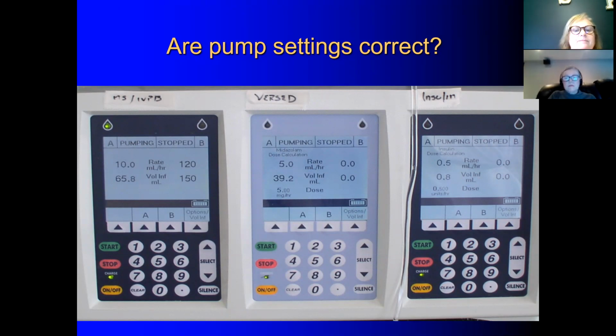But here we have our different settings. And it's important that we recognize that we need to be efficient in using our pumps and confident. So it takes a while sometimes to be very confident with a new pump. Don't you think, Leslie, when you get a new pump in, it can feel like quite a change, because you can use a pump quickly and without even thinking, and that changeover can slow you down a lot as you're remembering the new way to do things. But they follow the same standard principles.